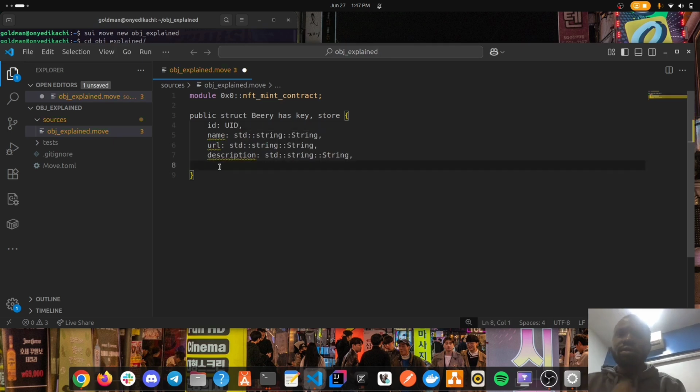Metadata, what kind of metadata do you want to give it? I think it's fine.